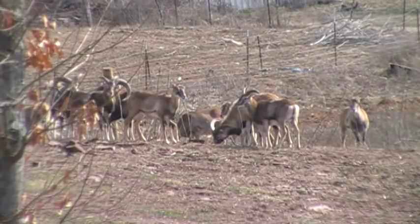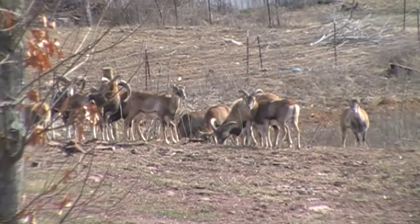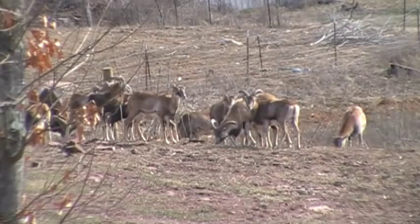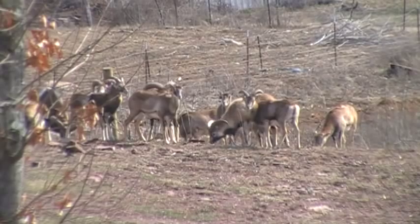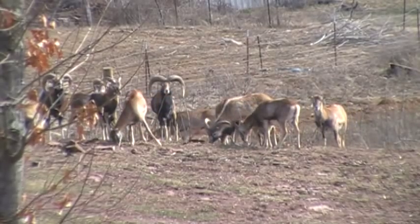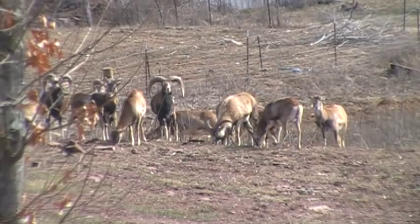I compare them to a white-tailed deer. If you can kill a white-tailed deer you might be able to kill one of these. They can survive anywhere that a normal white-tailed deer could survive and they're found to be hanging out with white-tailed deer in the wild and in some nature parks.